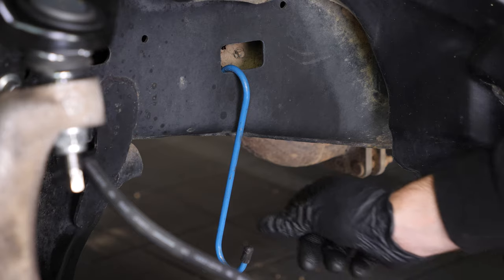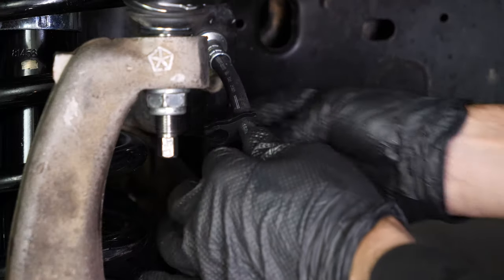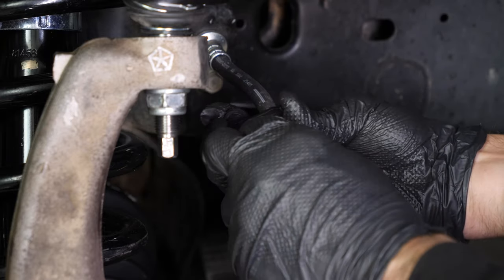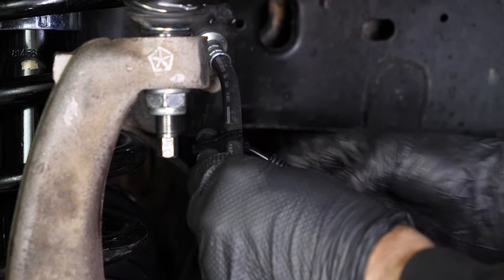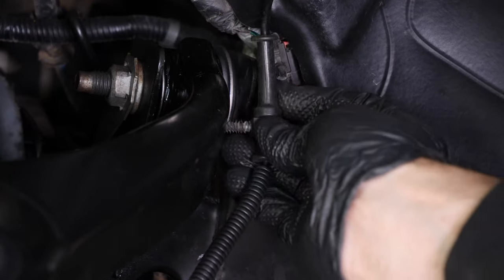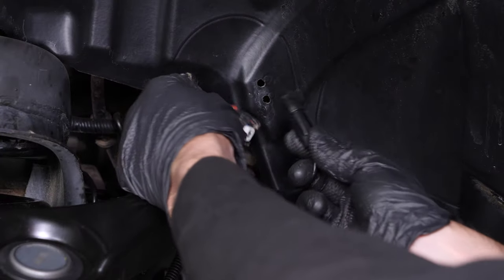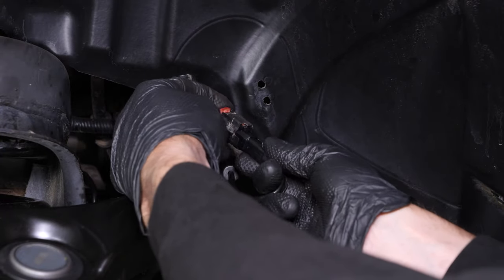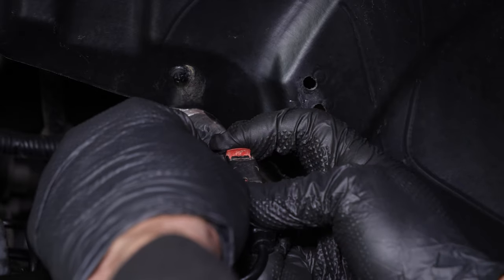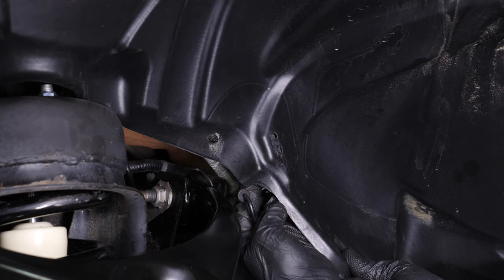Don't forget to remove the cable that you use to hold the caliper assembly together. Replace the ABS sensor cable and clip it back into its slots. Then, reconnect it. Clip the ABS sensor connector back inside the mudguard.